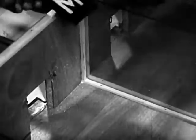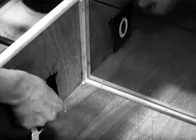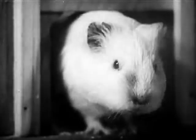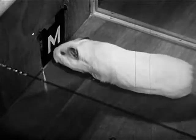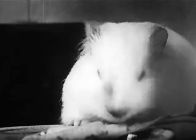Well, the professor keeps switching backward and forward, but one thing is constant, and George finally finds it out. That M means meal. And when you turn him out, he looks around, picks the door marked M, and when he gets there, he knows he's on his way to his meal. He has it.